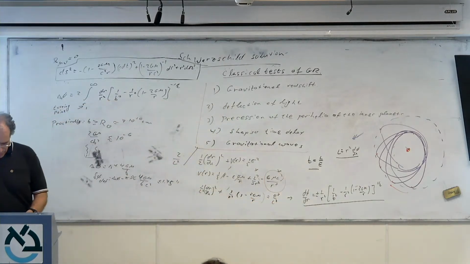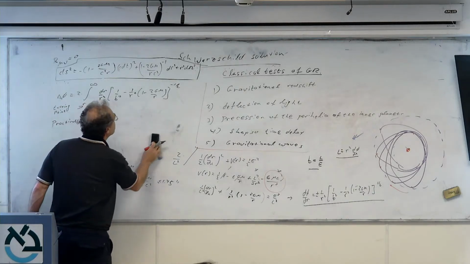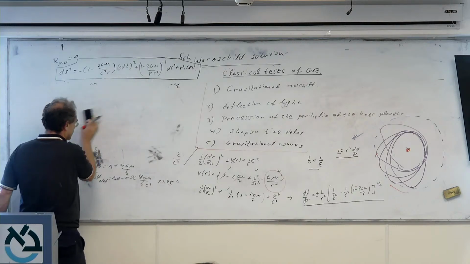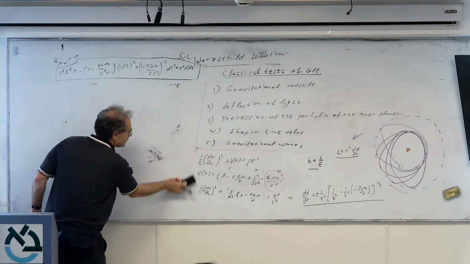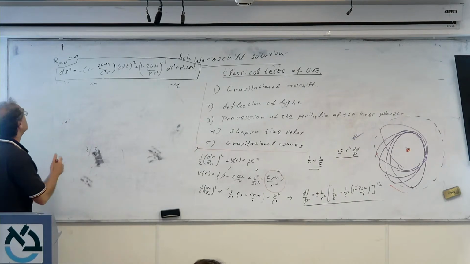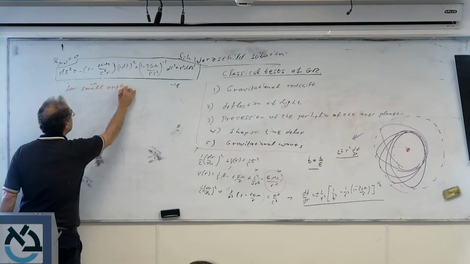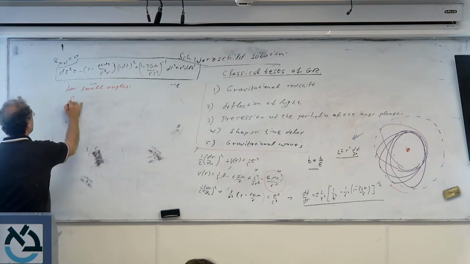So the precession of the perihelia, again, Hartle provides the full derivation. Conceptually, it's the same equation, only a little bit more complicated, so I'm not going to write it down. I could, but it will take us another hour to derive it. So I'm just skipping that, and I'm just going to tell you that for small angles, we have the delta phi.